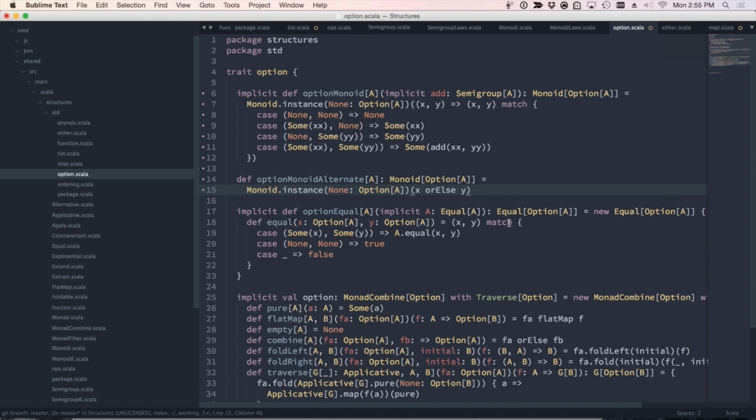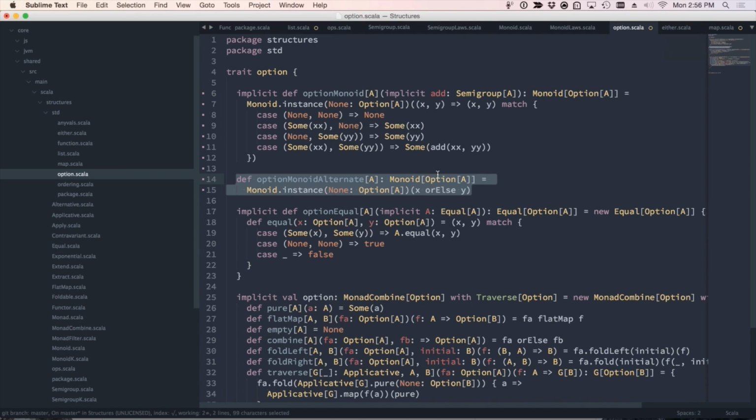But anyway, you will see this at times. There are definitely times where you want to have this definition as your option monoid, even though this one is really what we'd expect. And so hence, most libraries are going to define this one as the one that's available implicitly and provide some alternate way to get at this one, whether it's like here where you have to call it directly or whether you do something fancy.